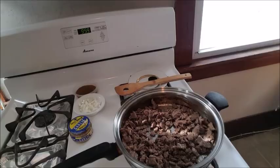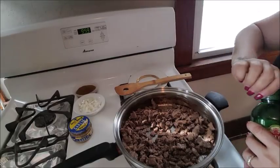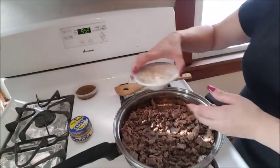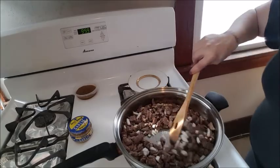There we go. I already tasted my meat for flavor. If yours needs more salt, pepper, or adobo, by all means, go ahead and add it. I already did mine. Didn't need anything. So the first thing I want to throw in there is our onions.